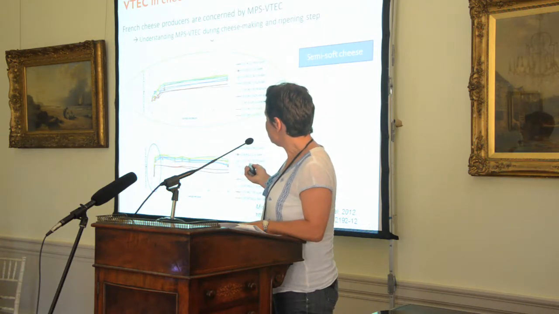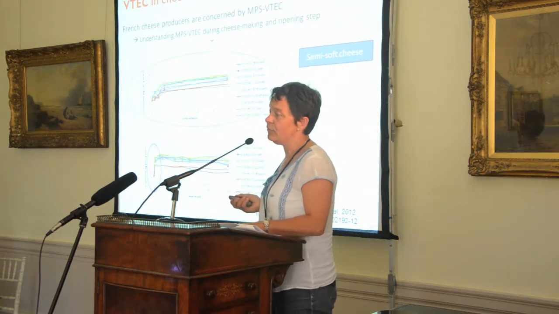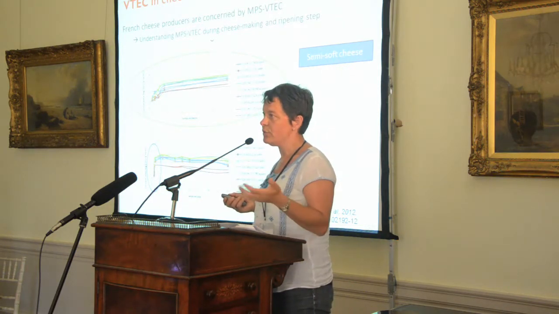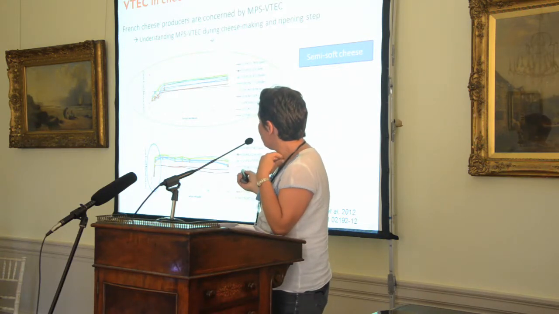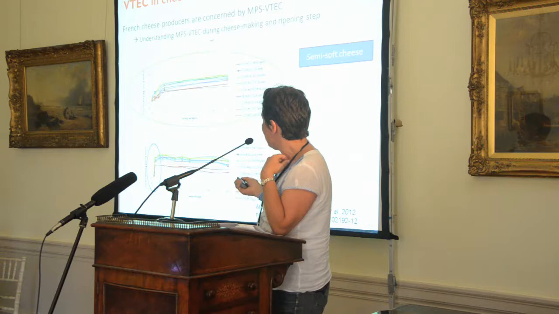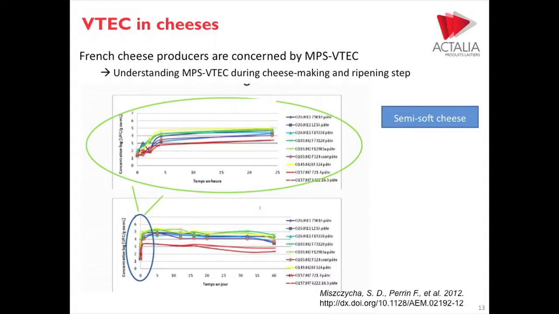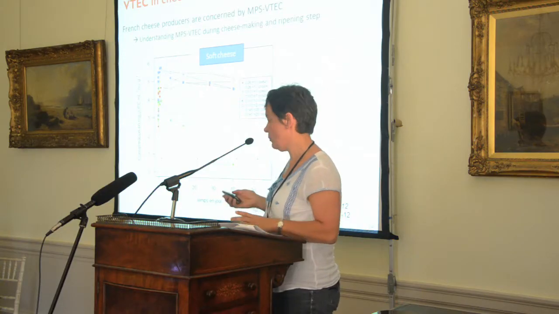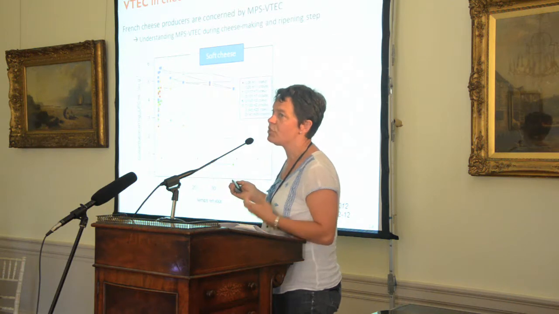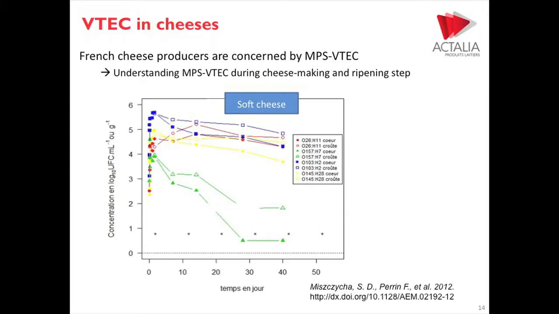We tried to observe if there was any difference between the different serotypes and the most pathogenic ones. There wasn't a lot of difference except for the red lines you've got there, which are the O157 serotype that seems to be lower than the other ones. Just another example is the way they behave in soft cheese, which is more like a camembert type cheese. So you've got the first days, and then we are going over 40 days of ripening. And you've got different serotypes in different colors, and the same thing.